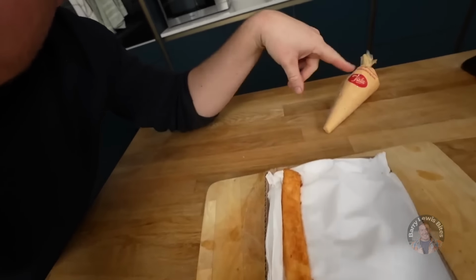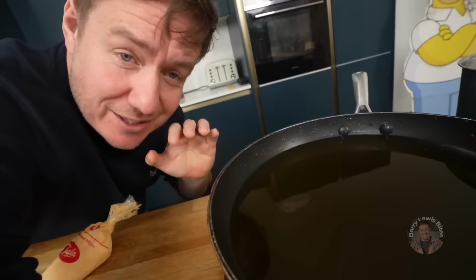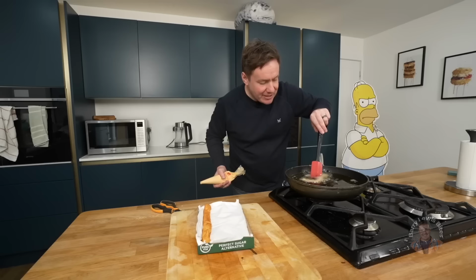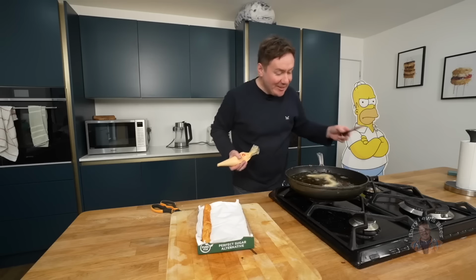But what I've decided to do is get the piping bag that is now room temperature and we're gonna try and fry it in the oil. We'll see what happens. If not, I've got another batch of potatoes on and we'll get there somehow. Just wondering though, if I go low like this. Go on. Let it straighten out as it rises to the, oh look at that.